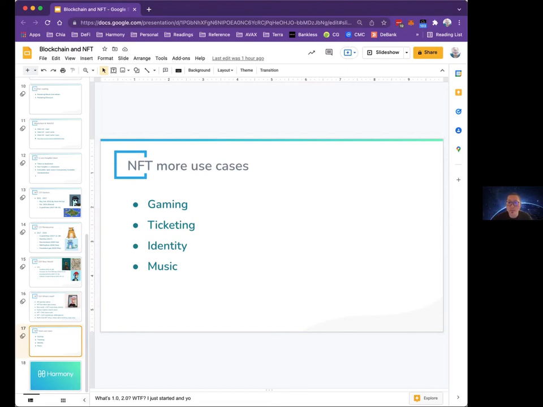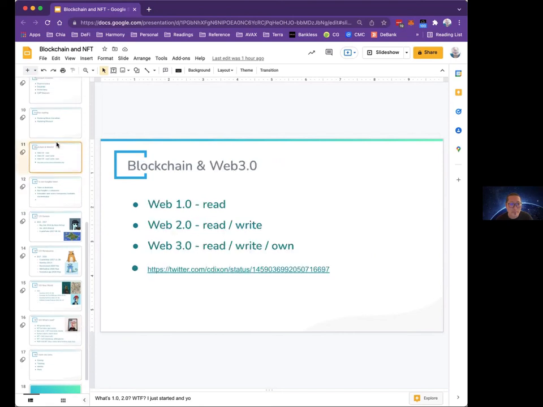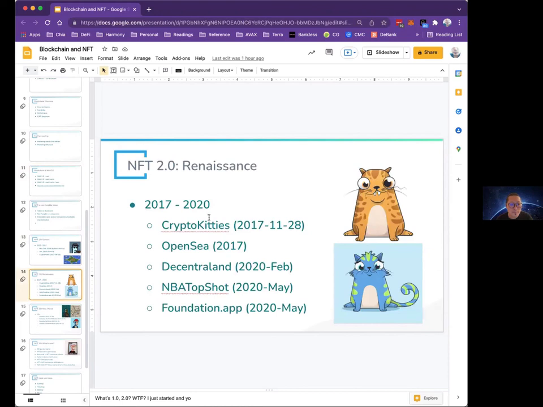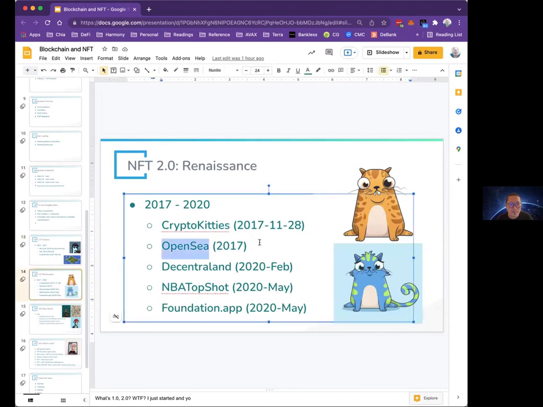But if you want to mint your NFT, there are websites, so you don't really have to do all the coding to mint your NFT. The website I mentioned is called OpenSea. OpenSea is the biggest NFT marketplace that provides the GUI for you to mint your NFT on the Ethereum network.